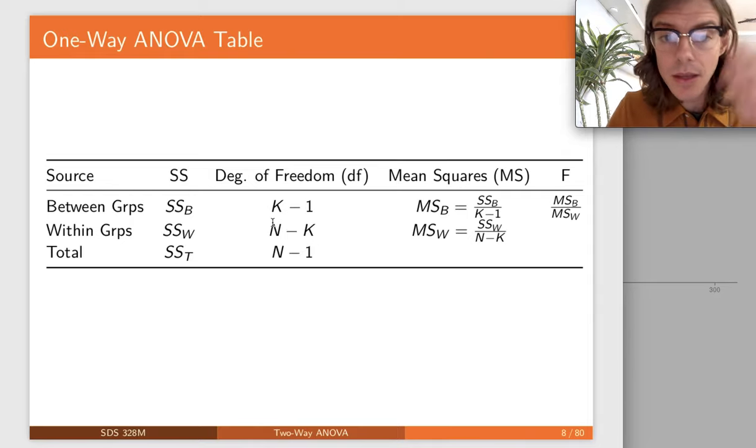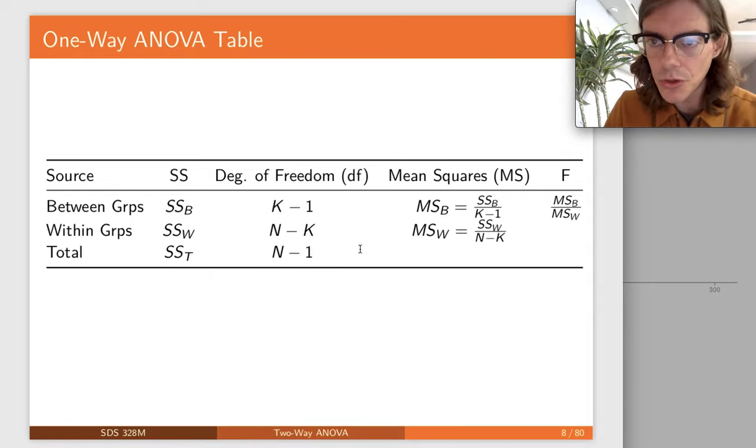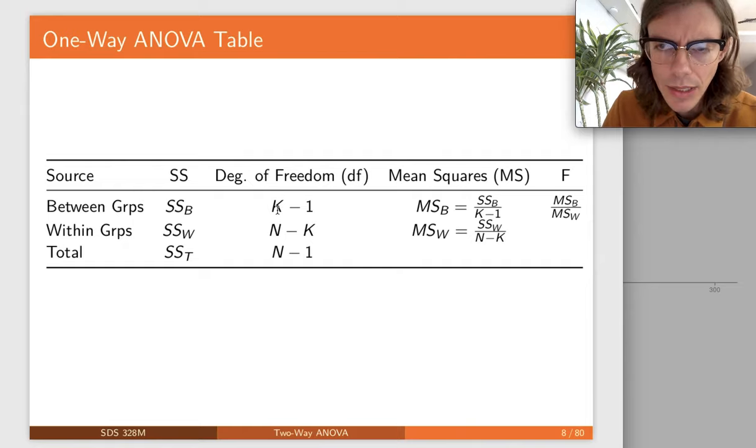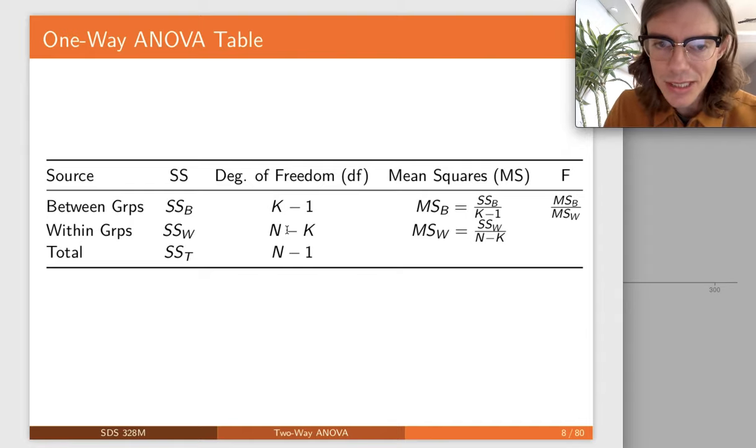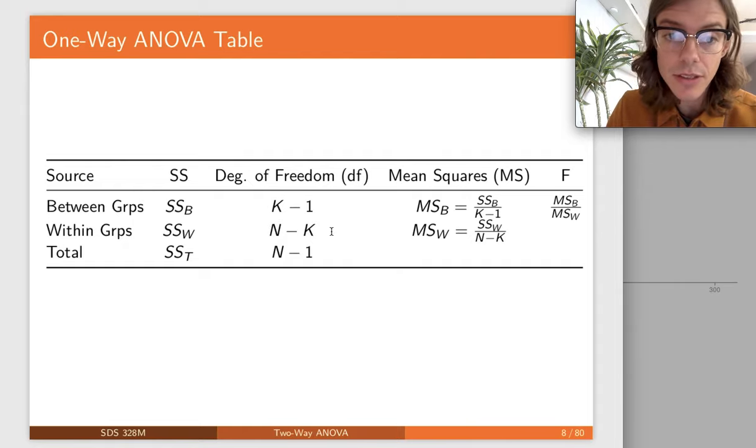Same with degrees of freedom. Here, capital K is just the number of groups. So in our guinea pig example we were talking about, we've got 3, right? So 3 minus 1 would be 2. Capital N is just the total number of individuals in the sample. We're going to do the full guinea pig example in just a second, but just know that I think it's 60. So here you'd have 60 guinea pigs overall minus 3 groups. So that'd be 57 degrees of freedom there. And then your degrees of freedom total is just the total sample size minus 1, right? So that'd be 59. And these also add up. 2 plus 57 would give you 59.